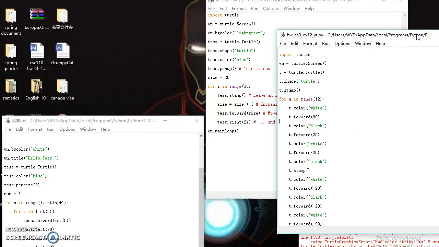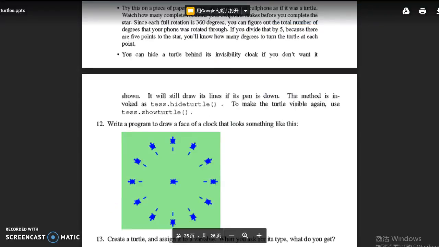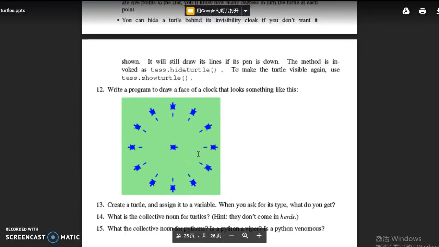So hello, today is going to be about my code. The first time I read the question, it asked us to draw a line like this one.